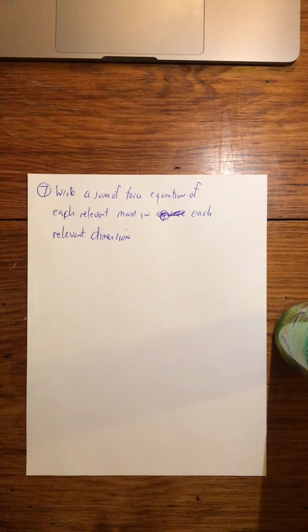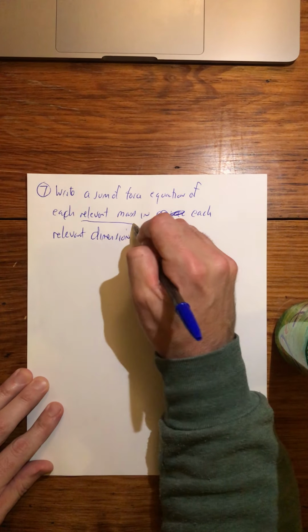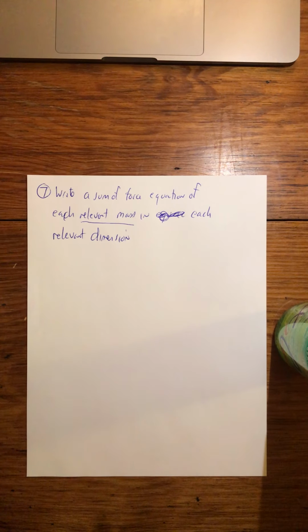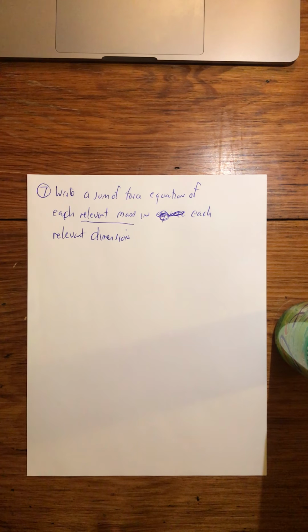The first thing is we identify the relevant mass. In this case, that's the box, the one box. Sometimes I have multiple boxes. You might say box A, box B, mass 1, mass 2, or this system, whatever it is. We start by saying, what is the relevant mass? Here, super easy, it's the box. And then each relevant dimension. Well, I want the x acceleration, so there you go. I'm going to do this in the x dimension then.